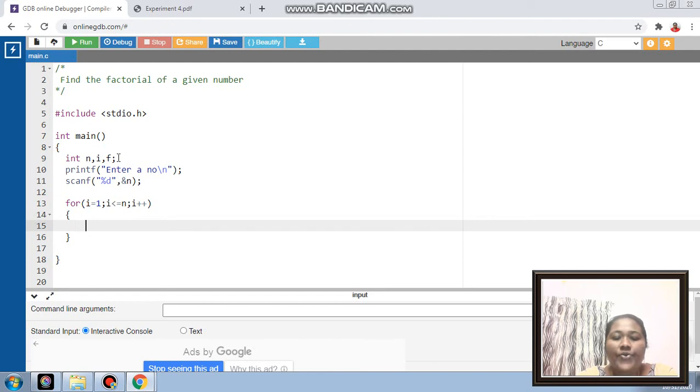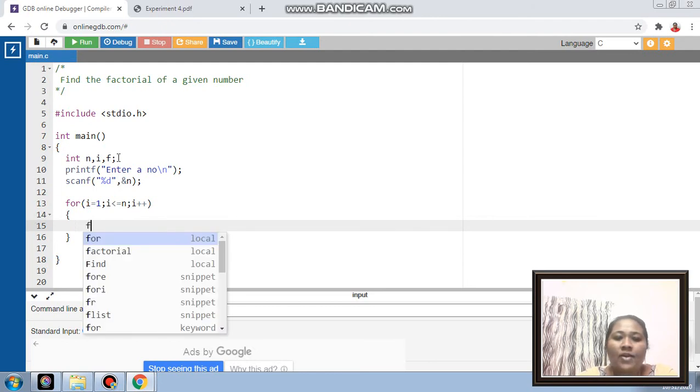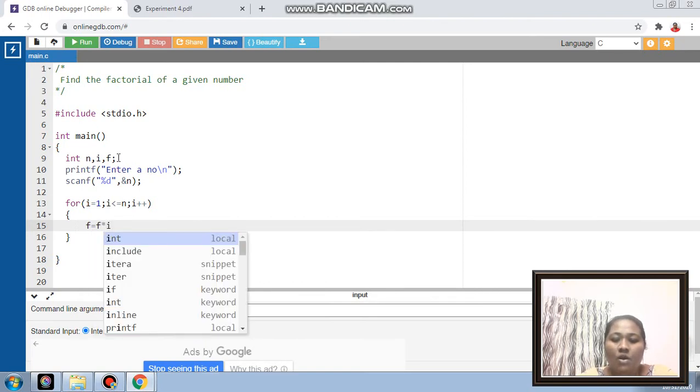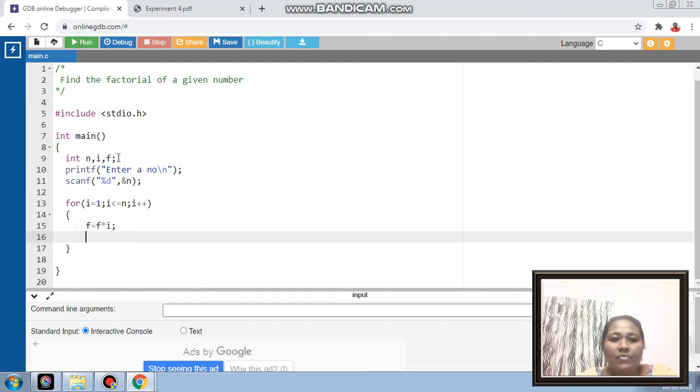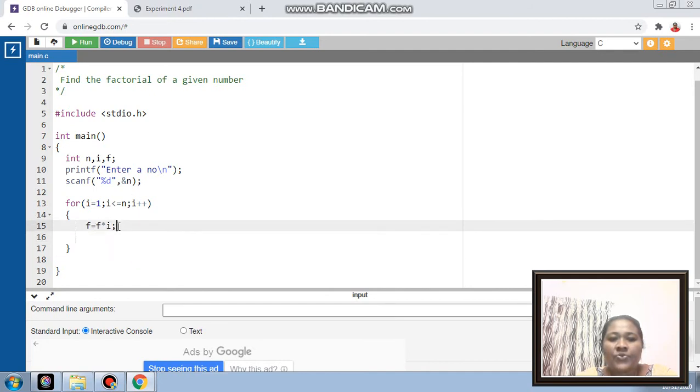Now here you are going to apply the logic that we identified: f is equal to f into i. So finally f is going to be updated with the factorial of that value.